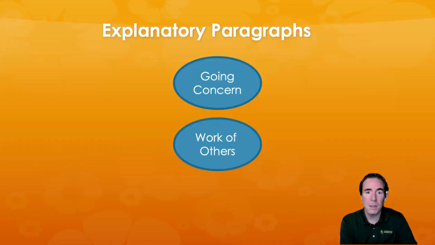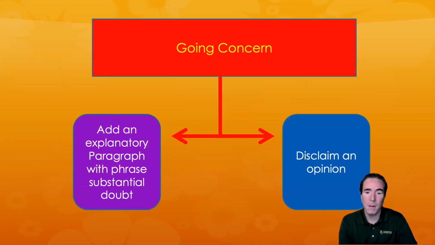Next issue you'll deal with is a going concern. And we've talked about this in the past, but a going concern is a situation where you're not confident the client can survive, or there's reason to doubt the client can survive one fiscal year. And so if we do have that concern, we can still issue an unqualified opinion, but we're going to have to add an explanatory paragraph. So it's not that we're saying the financial statements are materially misstated, but the client has properly disclosed it. Then we can simply add an explanatory paragraph highlighting it for the reader that you need to be aware of this critical issue.